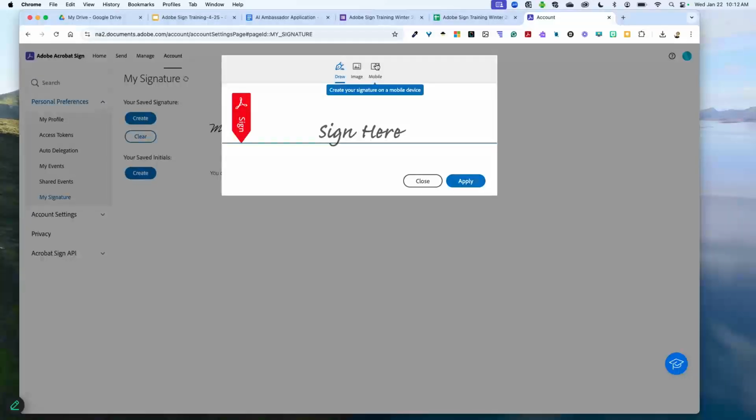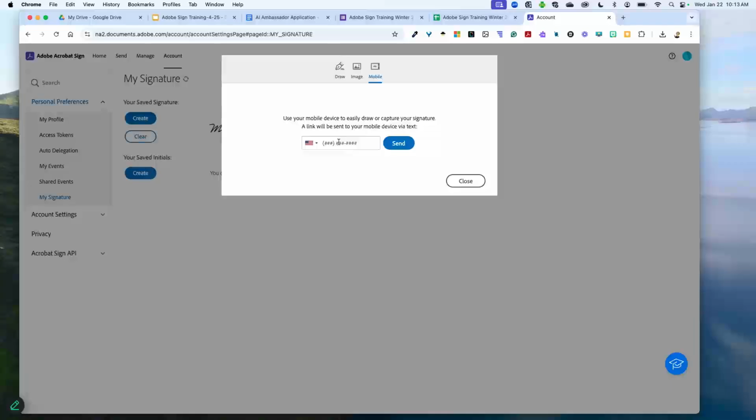And then the mobile one's nice because I'm sure you've done it where you're in an Apple store or with Square pay where you have to take the phone and sign on your phone. That's another way to do it, is to actually do the mobile. When you do the mobile, you can put your cell phone number in, sign it. It'll have you log in through your phone. So just so you know, if you have a thing about not using your phone for professional purposes, you will have to sign in with your research account on your phone to do that. So if you don't want to do that, you have these two other options.